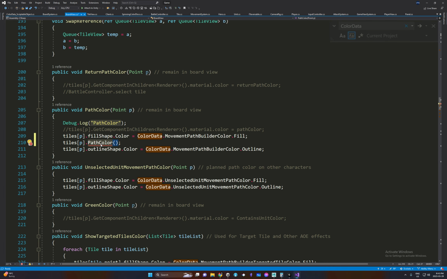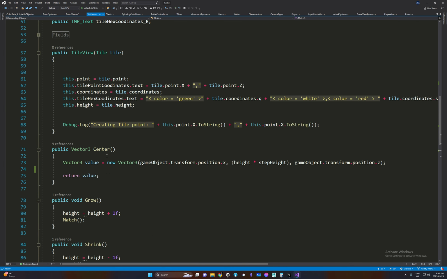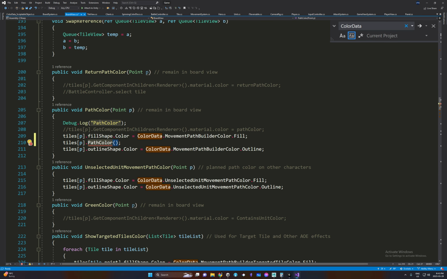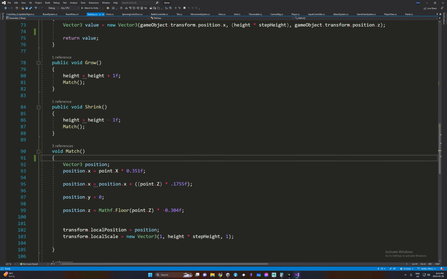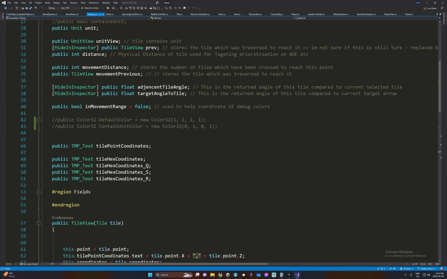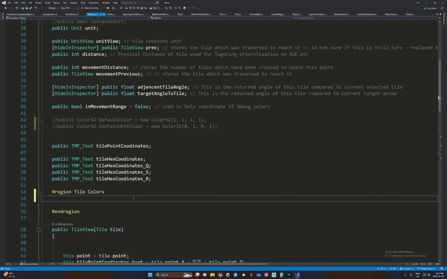So if I go into tile view, and I do, hold on, let's go here. No, let's go here. And there's a section not being used. Fields. Right, we'll call this tile colors. And what we'll do is a public void path color.